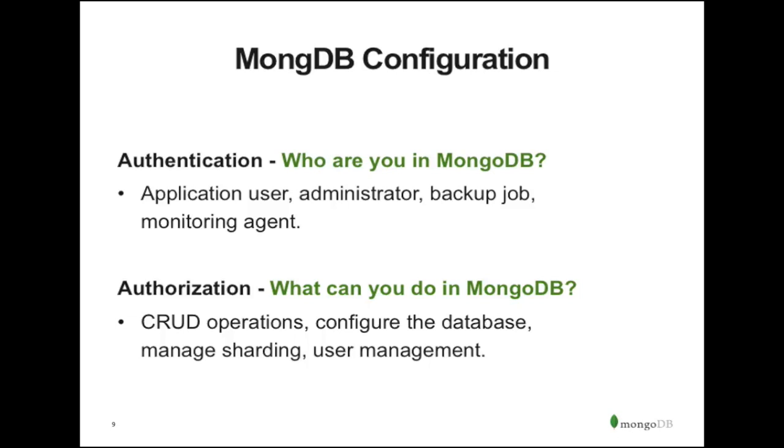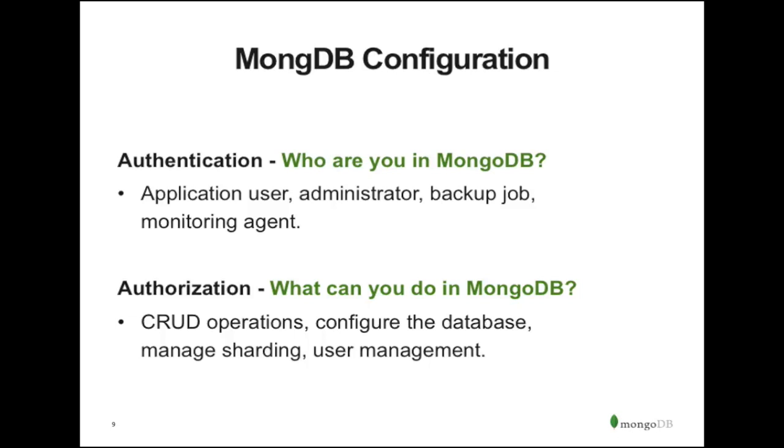So if we think about MongoDB configuration, I'm sorry for the spelling mistake here. If you think about what authentication and authorization mean, those are the two typical components of access control. From an authentication point of view, we want to know who are the different types of users that you can have in a deployment. So you have application users, typically you have administrators, backup jobs, monitoring agents, and all of these entities, or all of these users if you want, have different privilege requirements, and those are requirements that need to be mapped out by the system administrator or by the system designer before you go ahead and enable access control.